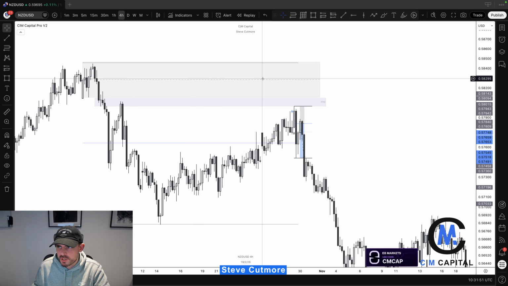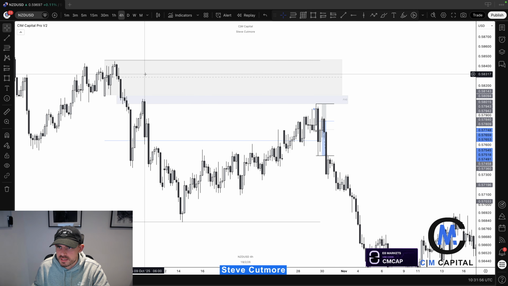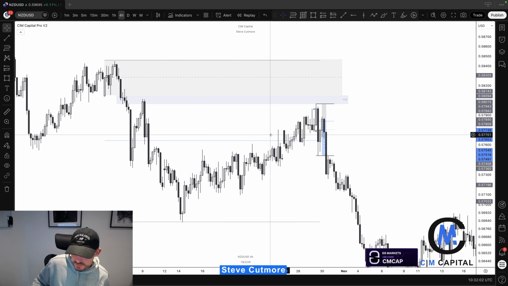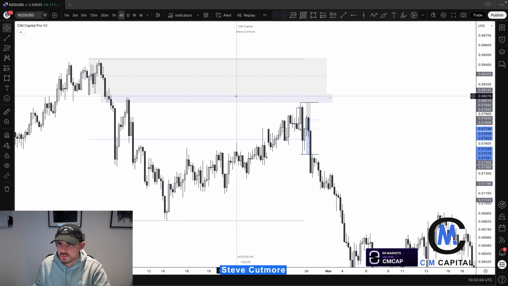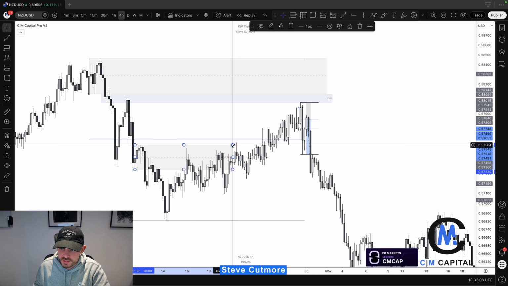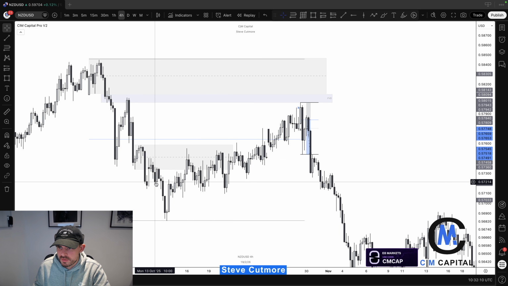So this is our supply and demand zone, our supply zone. This is our daily fair value gap. Both of them are based off the daily, right? So we've come up above the 50% of the daily. And this is why levels like this we will not care about too much, like that supply zone there. We have supply zones here.